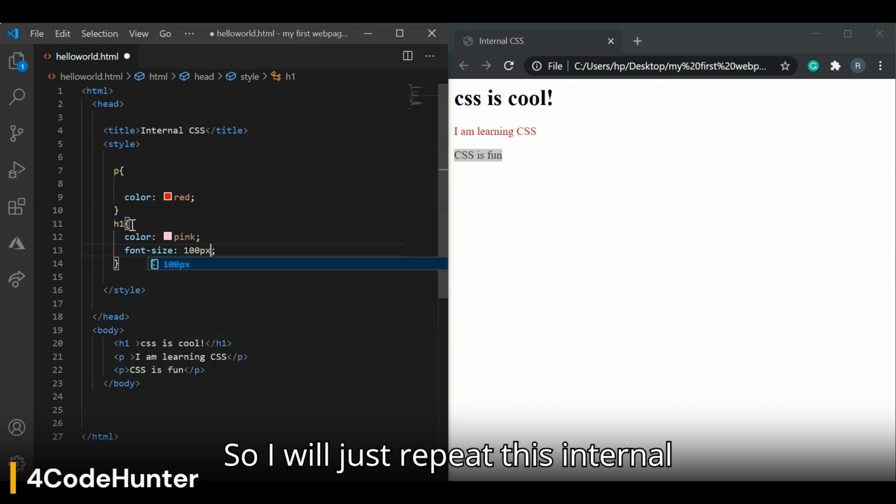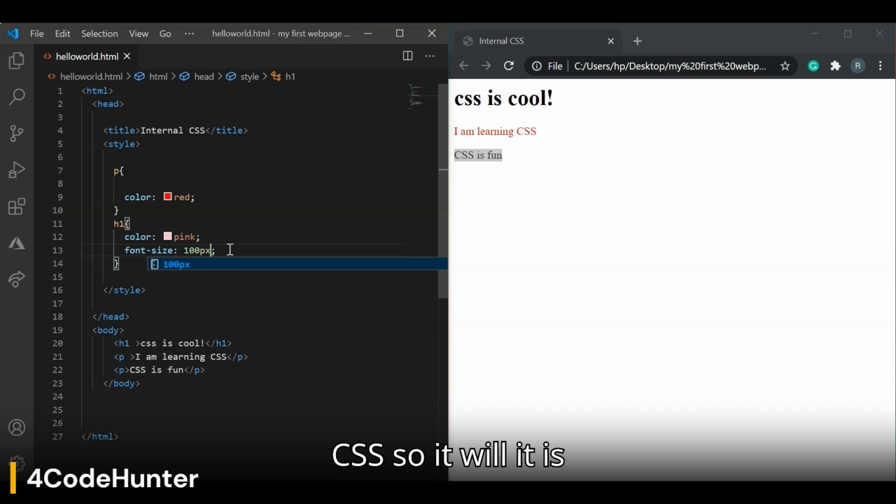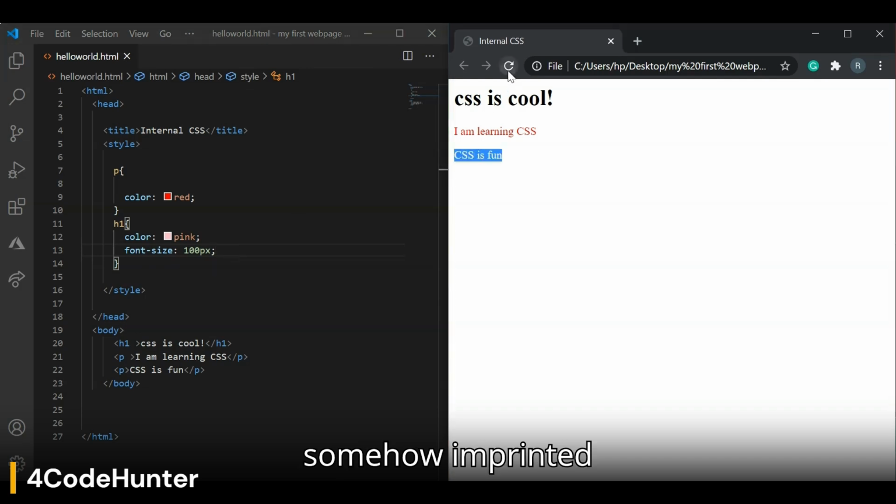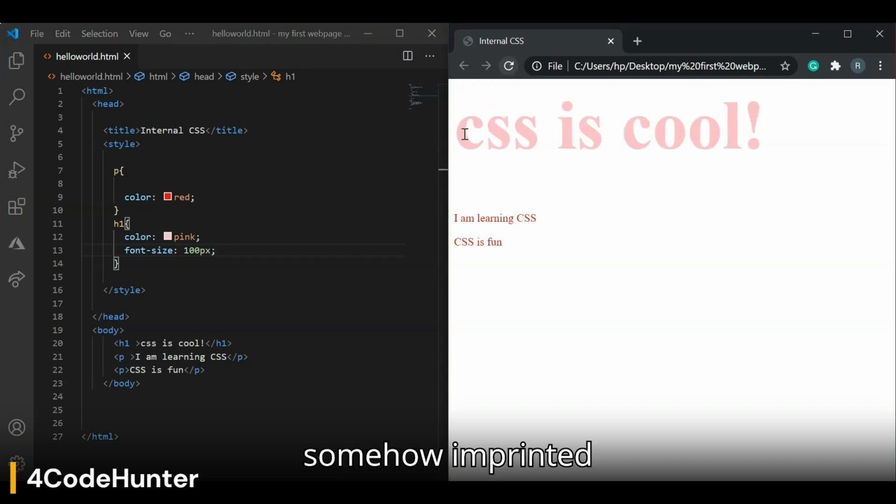So I will just repeat this internal CSS so it is somehow imprinted on your mind.